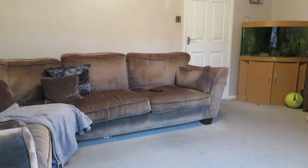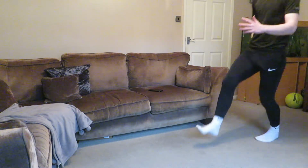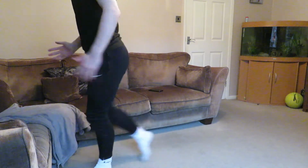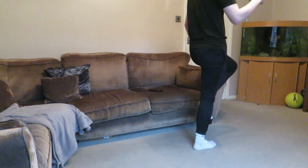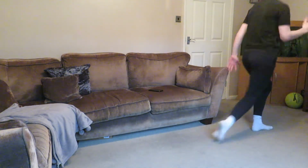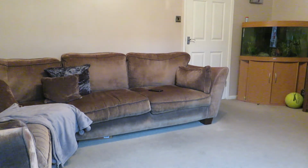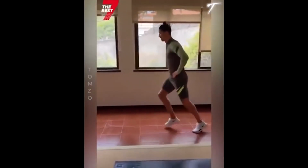All you do is put one foot in front of the other and take one large stride. Now with both knees you'll bend and start to lower to the ground, and while you do this make sure your back is up and you keep a tall positive posture. To get back up you're going to push and drive with everything you've got using the heel of your front foot. Again, when doing this exercise make sure your knees don't go further forward than your toes as this puts extra pressure on them and cause an injury.